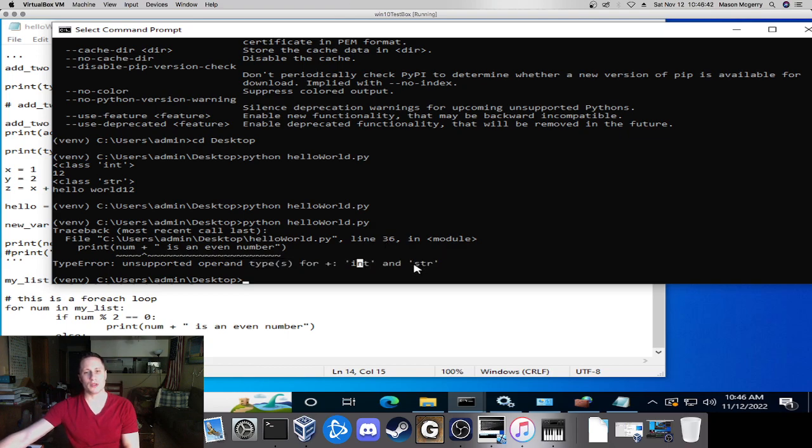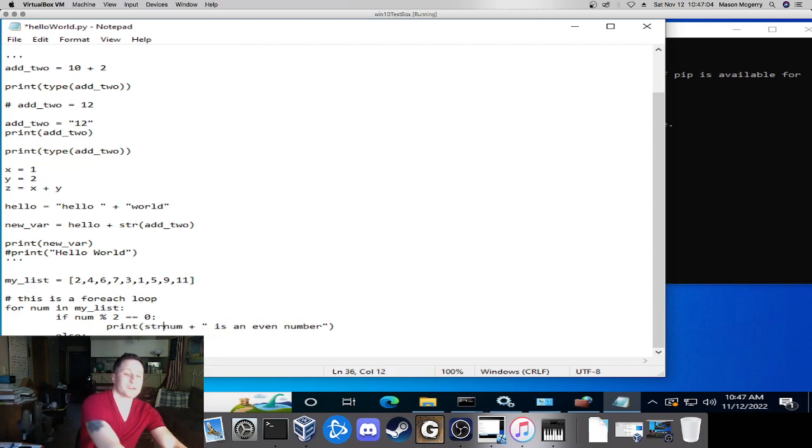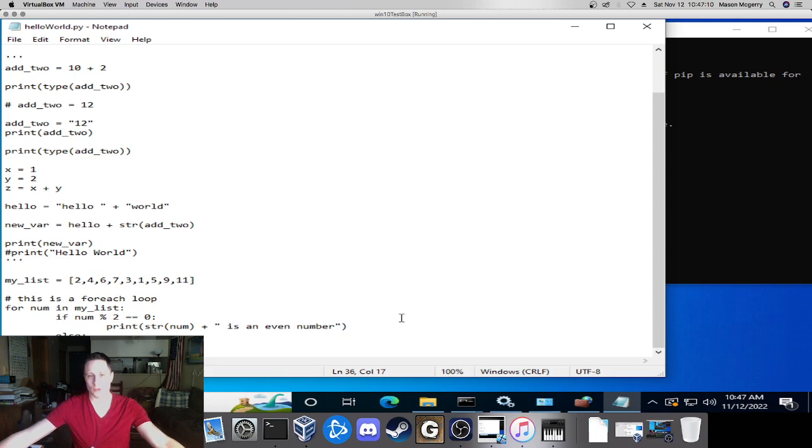And the point is that what you need to do is put these two data types together. And what do I want to do? Okay, I want to say this number. So I just need it to be a string. I just need to see the number and then say something about it, which is that it's even. And there's a space there so they're not smushed up against each other. So what I'm going to do is, it's really nice in Python because you can just do this to cast it. And so now it's going to be counted as a string.